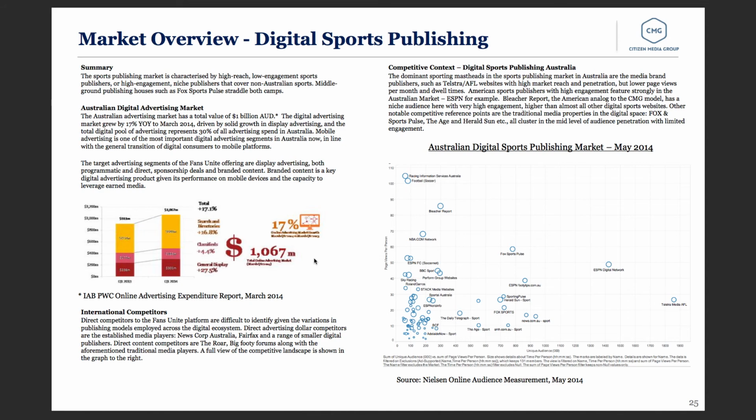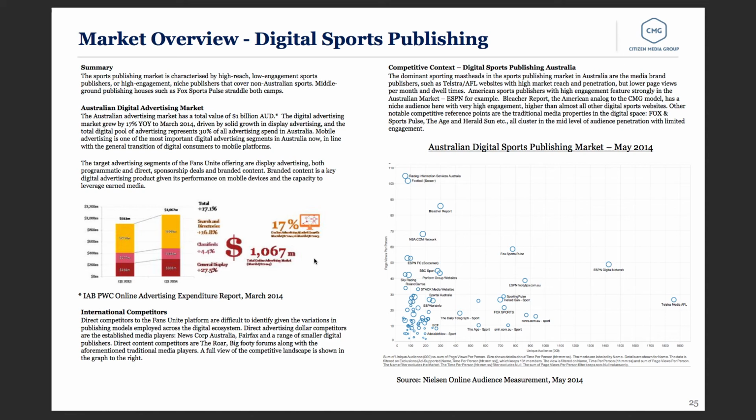So the market opportunity on the left, that's pretty standard, easily available data from the Interactive Advertising Bureau around how much people are spending on advertising online. That was the market we were competing in as a business that was raising money from advertising. And on the right, I basically found a range of different audience data for sports sites in this country from Nielsen. And there's a range of other data out there that you can find. I'm just saying, all right, this is what we were competing against.